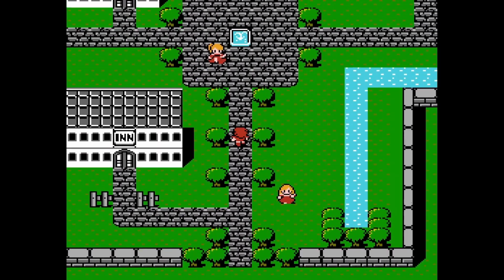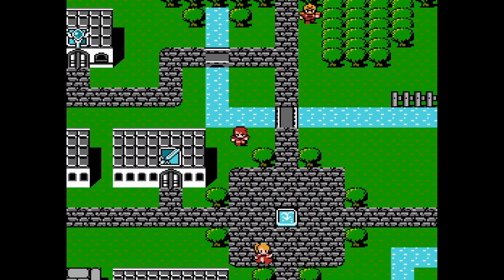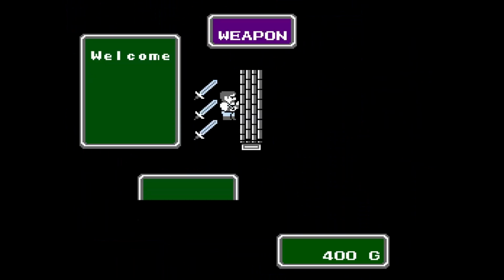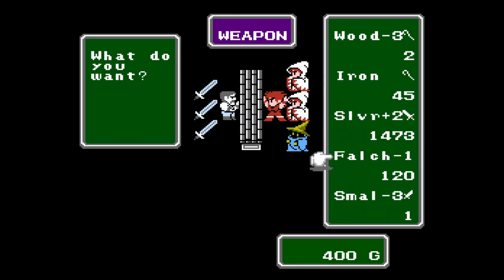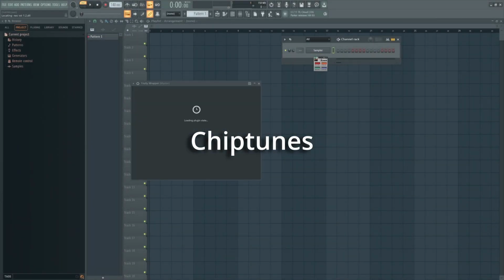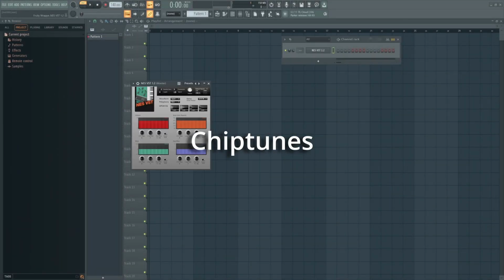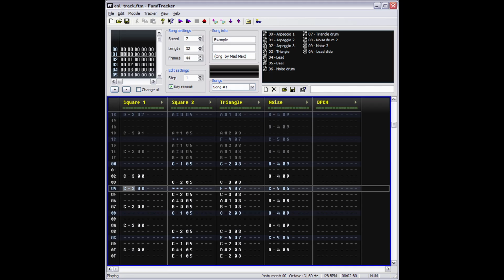This doesn't literally need to be buttons, although it is nice to have gamepad support. You can instead support keyboard controls, but you're probably bending the rules a little too far if you use mouse movement. Use chiptunes for the music. I recommend the free Nintendo VST if you want to make this in your DAW, or you can use a tracker like Famitracker or Famistudio, which produces even more authentic results.